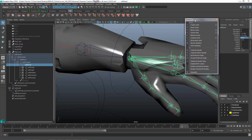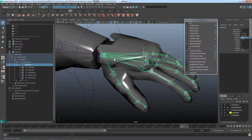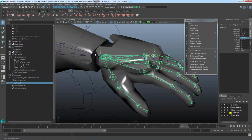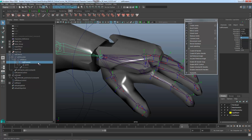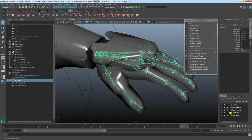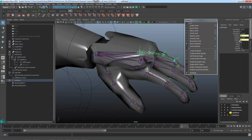Okay, little perforated edge looking thing. Come over here and disconnect my joint. You'll see that I get another joint in place there. I might need that joint, I might not, but it says joint 1. I'll just hit delete on that joint 1 because I'm working with the hand joint here. And I'll do each one of these fingers, to where this rotation of Y on this pinky finger, that's going to be a problem, but we can't freeze the transformations, so we're going to have to deal with the offsets.